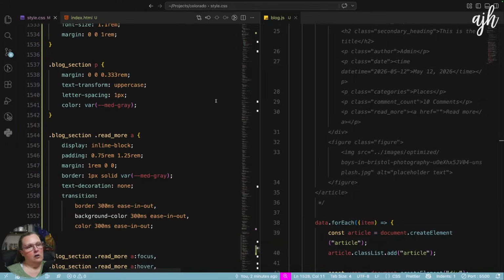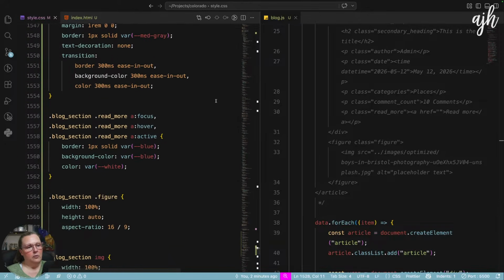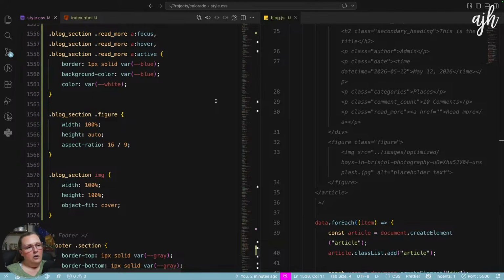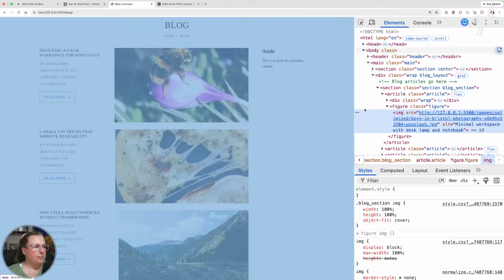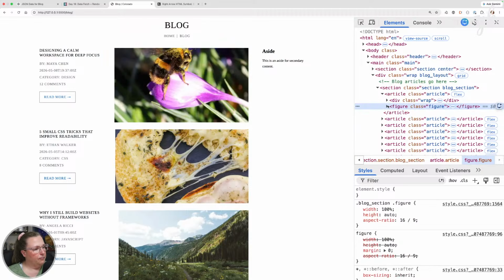So there's our article, our heading, our paragraphs, our read more. Here's our figure, our height. See, it's got an aspect ratio, so what's going on here? You should all be the same.